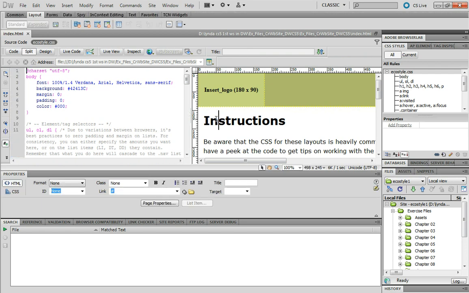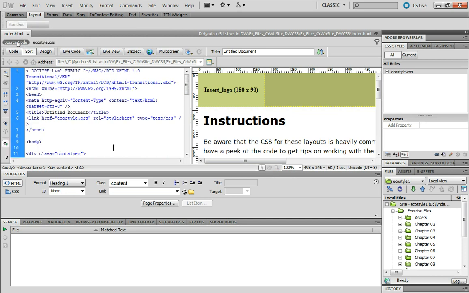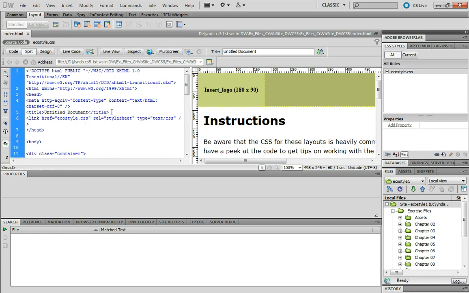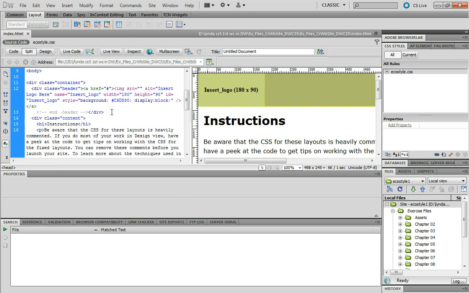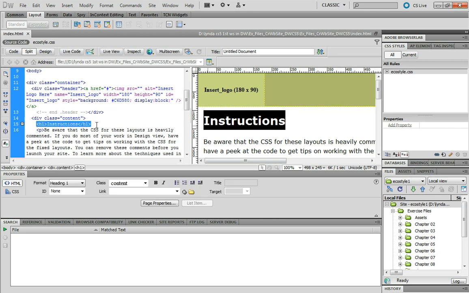So if I click back into here, I can see that I'm in this untitled page here, and I'm looking at the source code. I'm looking at the HTML for this. So here I am in HTML, and I can see somewhere here I should see something that says instructions. There's the instructions. That there is the bit that we're seeing for there.